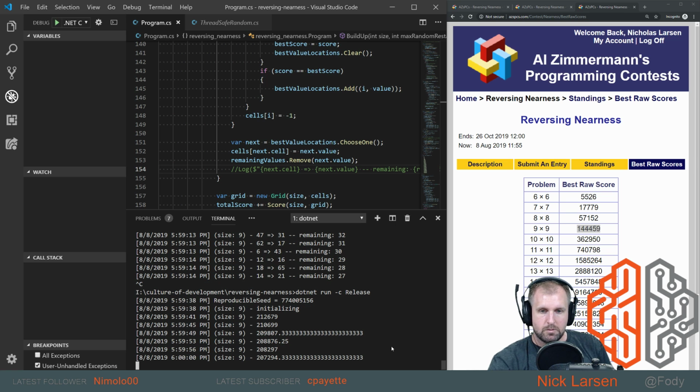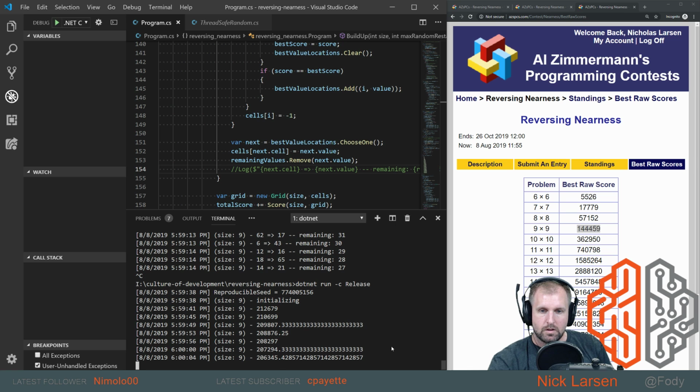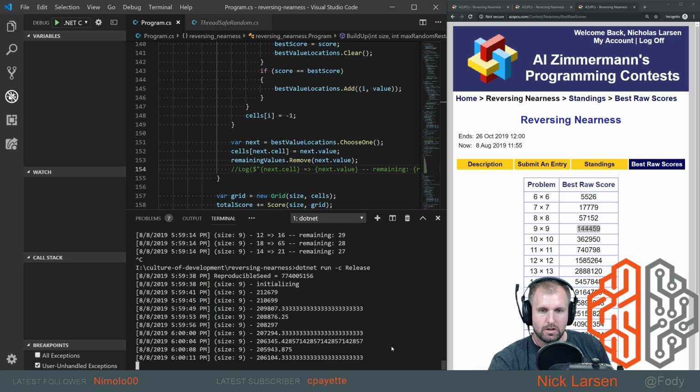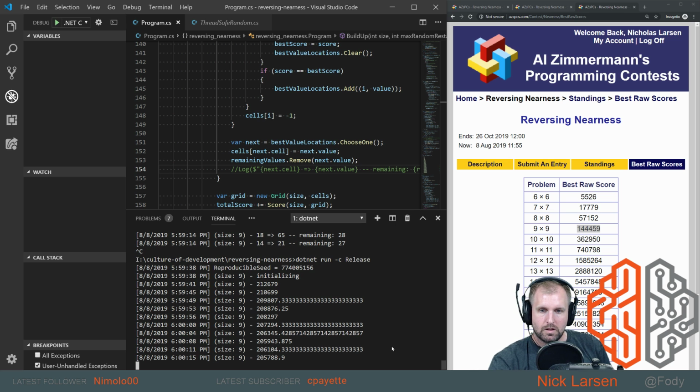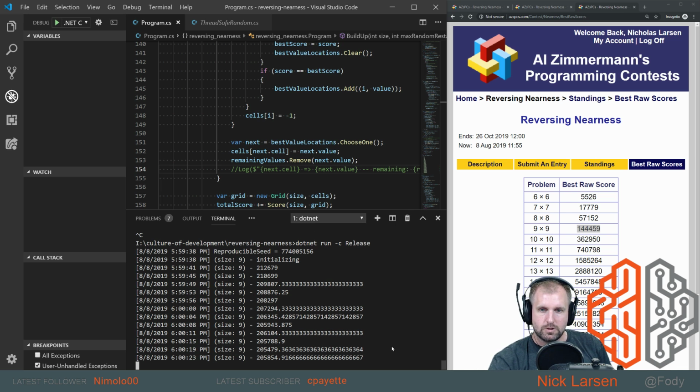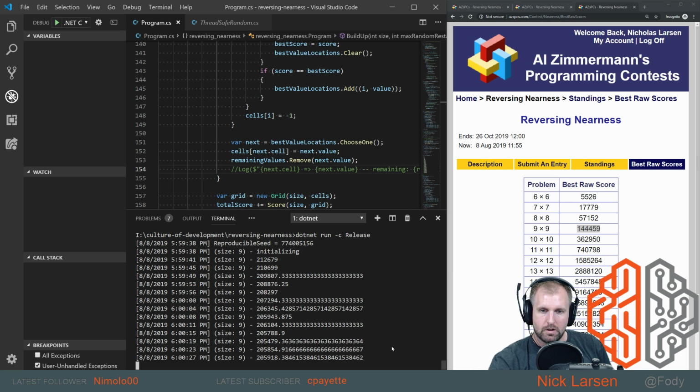It does seem to be finding better scores the further we go, but that's just a randomness thing. That's not built into it. Yeah, see, there it goes back up. I think those first two were particularly bad, but I don't think they get much better.